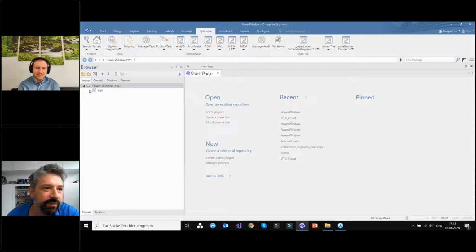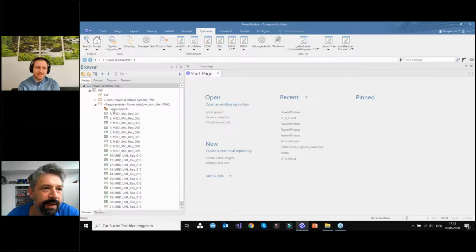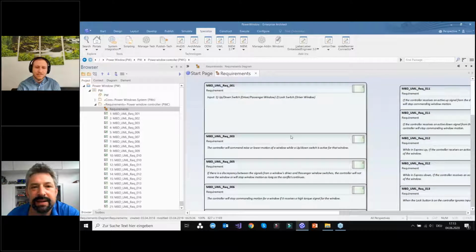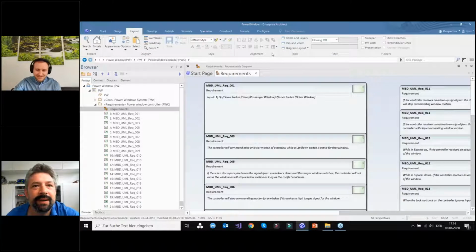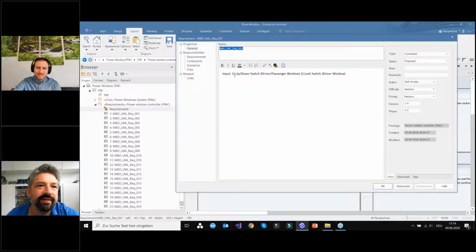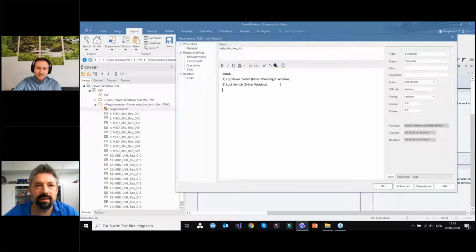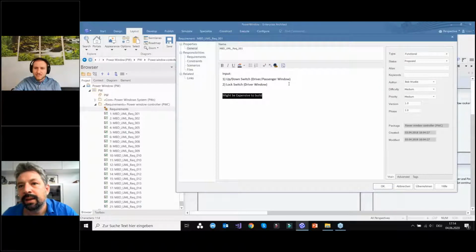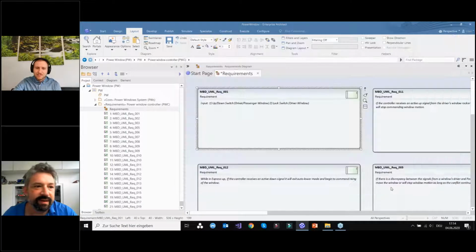and the demo we prepared is pretty simple. We go to the requirements diagram. I say, oh my God, this looks not nice. And we go to layout, diagram layout, and I do a simple automatic box layout. Then I go in here and say, this needs to be changed. I hate how this looks. Might be expensive to build. And I make it bold to make it a bit more interesting.